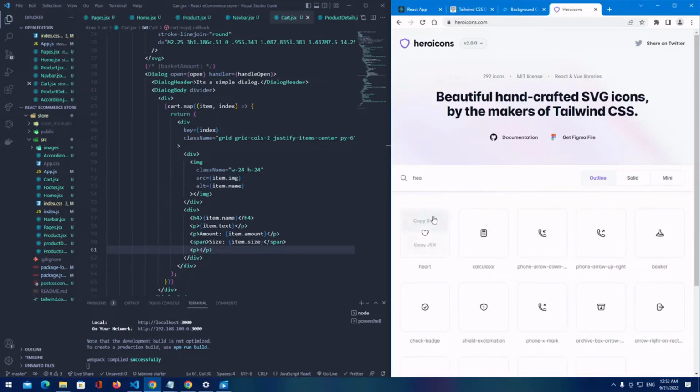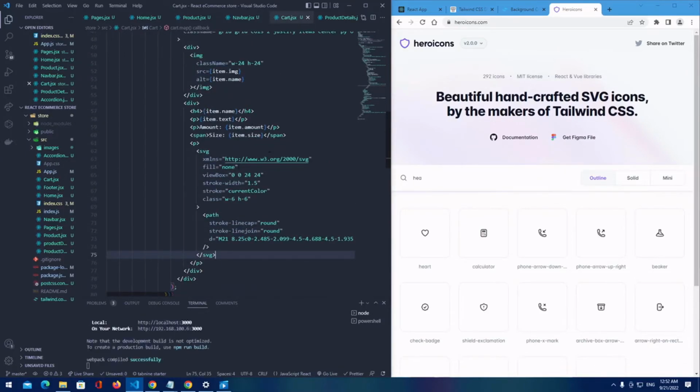Let's grab a heart SVG and simply add it here. And now we can fill that cart with the color we pick, item.color. Simply fill it with a color, and if we pick the color red, the heart is gonna be red. If we pick the gray, the heart is gonna be gray. I mean, the color is gonna be gray.